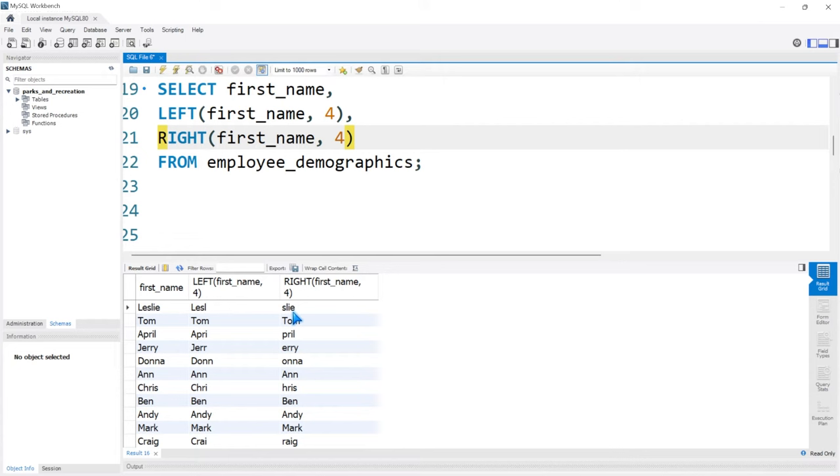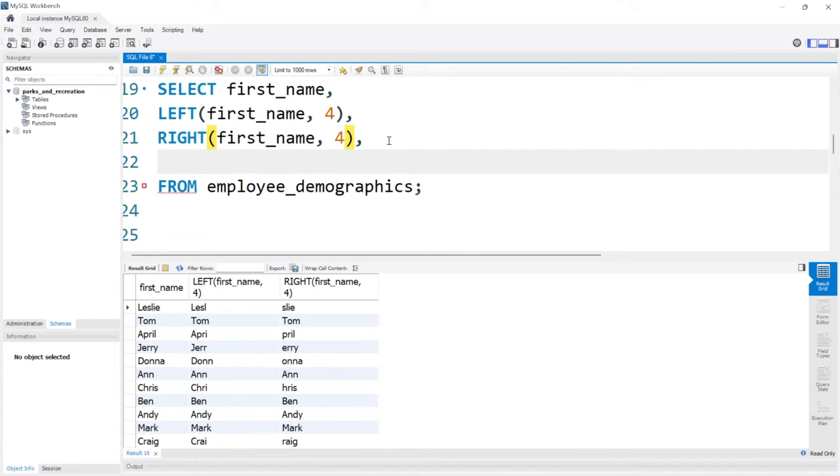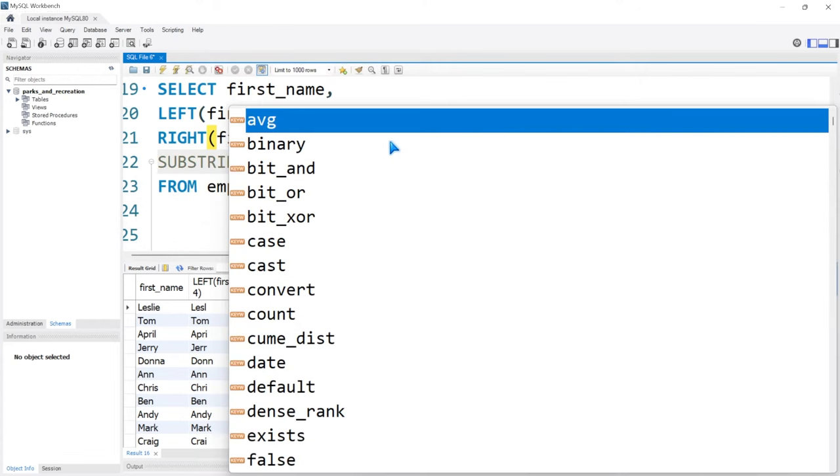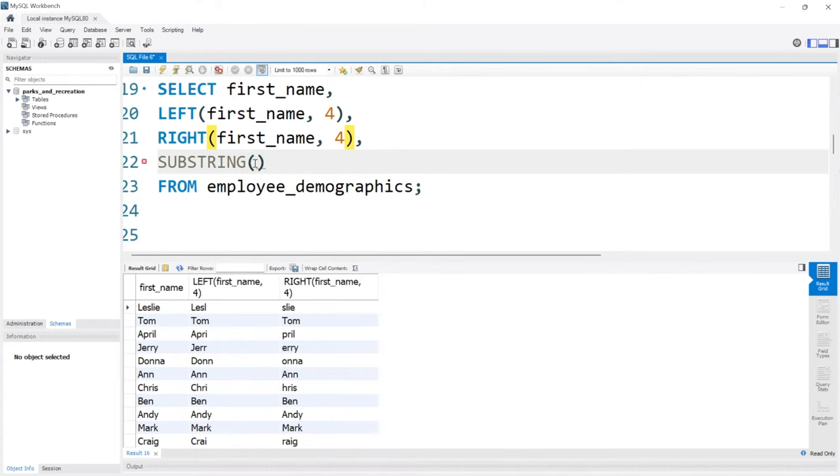For the most part, I'm pretty addicted to using substrings. I love substrings. I think they're fantastic. And let's look at substrings like this. So a substring is going to allow us to do a few different things. Let's do first_name. The second thing that we put within this function is the position that we want to start at. So let's say we want to start at the 3rd position, and then we specify how many characters we want to go. So with this, we specified 4, but let's just do 2. So now we're going to the 3rd position, and we're going over to the right 2 characters.